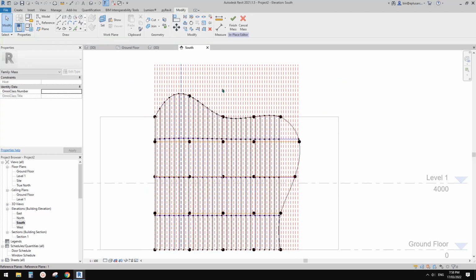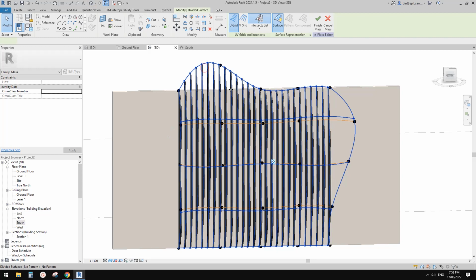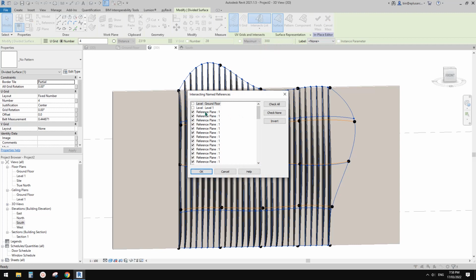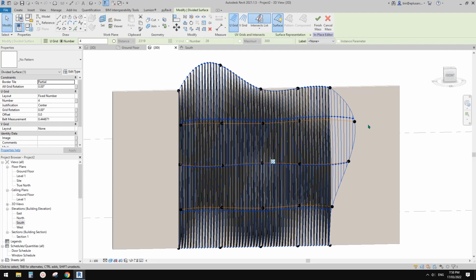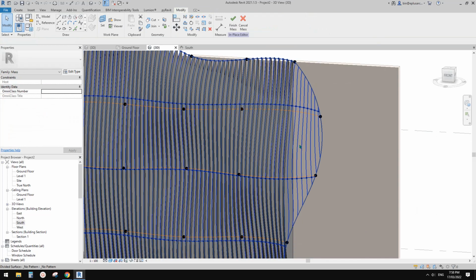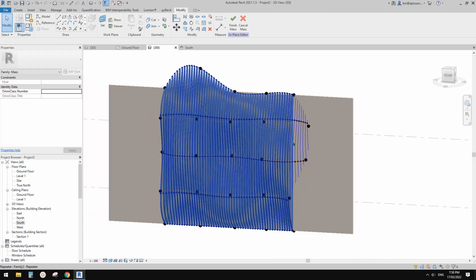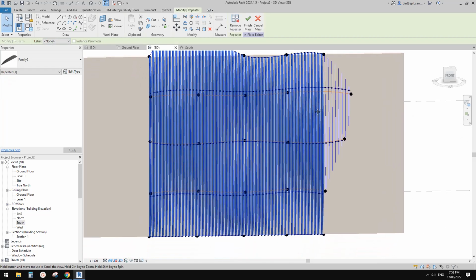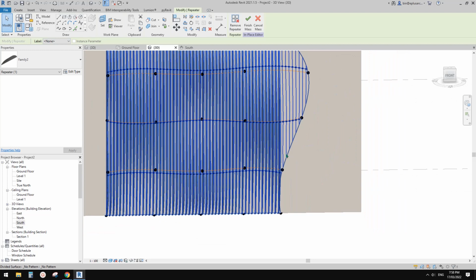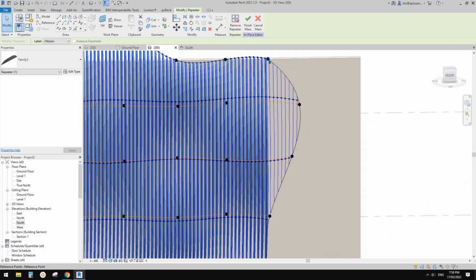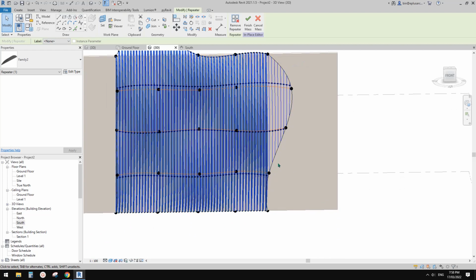Now we have this many reference planes, and then we just need to select this divided surface or this form again, go to the list, and select the first one. You will see there are more reference planes here. Shift last one, check OK, and that's it. Oh, looks like we're missing some here. How do we do it? I'm not sure. Oh, probably because see here, that's only three. Actually there are only 2 nodes here. Maybe we need to increase the nodes so it will create more.